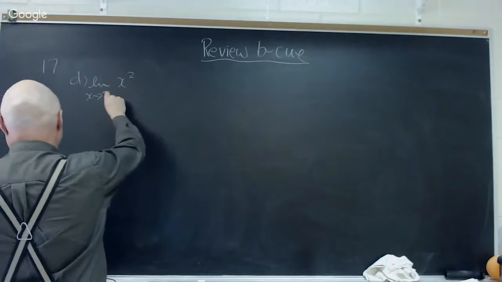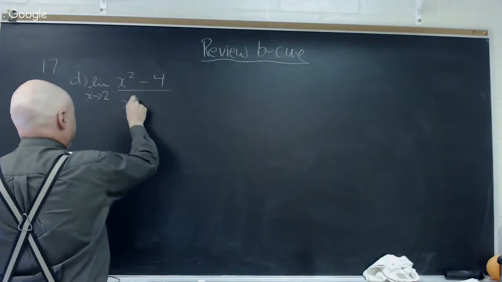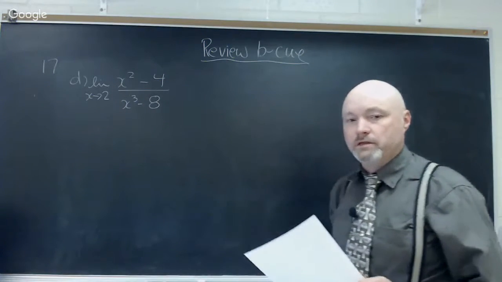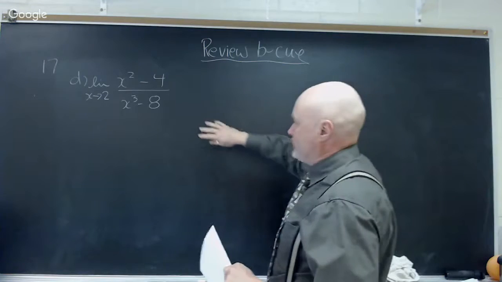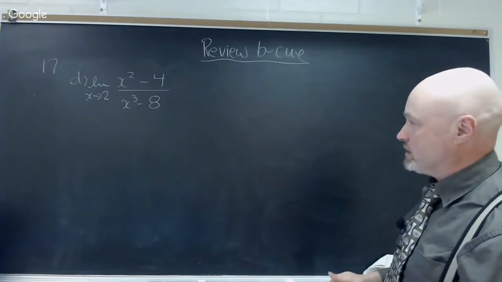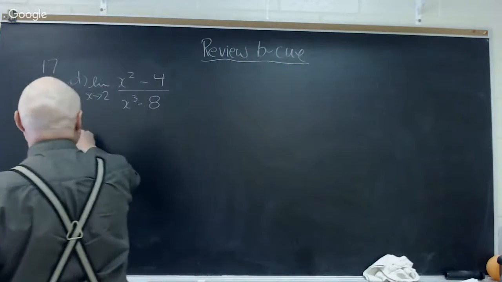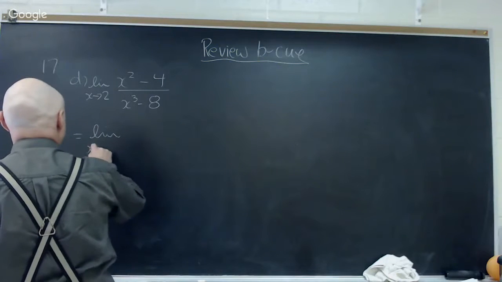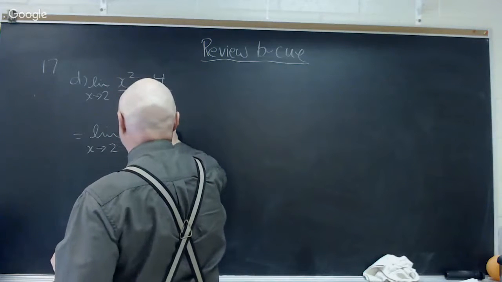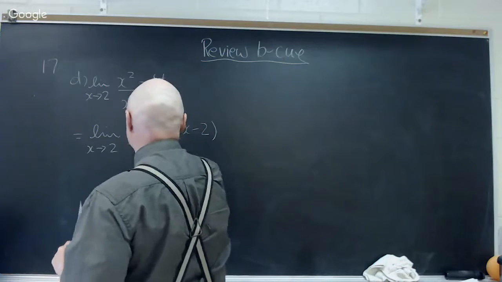Limit as x approaches 2 of x squared minus 4. Oh, I know how to factor that one. And x cubed minus 8. So there's a nice formula for factoring differences of cubes and sum of cubes. And of course, because it's a formula and it involves committing things to memory, I absolutely refuse to do it. But this one on top, this is easy. That's easy. X plus 2, x minus 2.